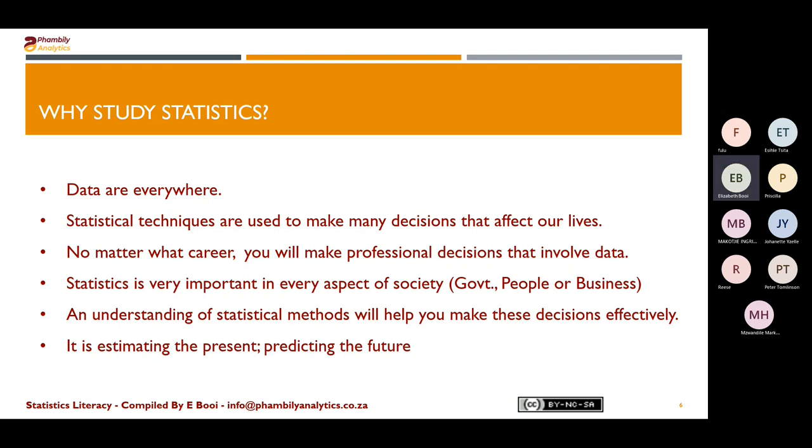In our day-to-day life, we're also using data to make decisions about how much something is going to cost us this month, next month, all those. Sometimes you add up things, you divide things, you subtract things, and you calculate the averages. All those things help you make a decision. That is part of statistics. You use it in your day-to-day life as well. Statistics is also a method that helps people, companies, and everybody to make effective decisions.